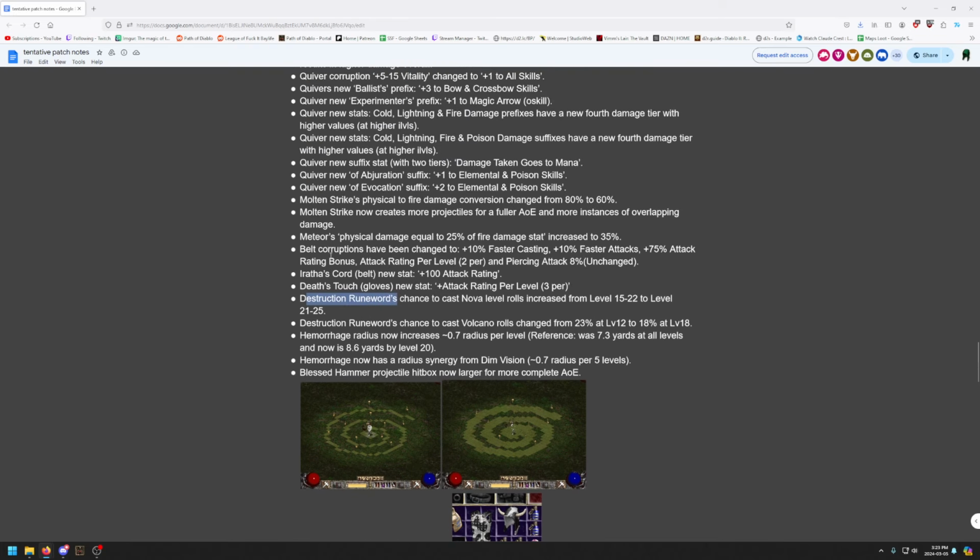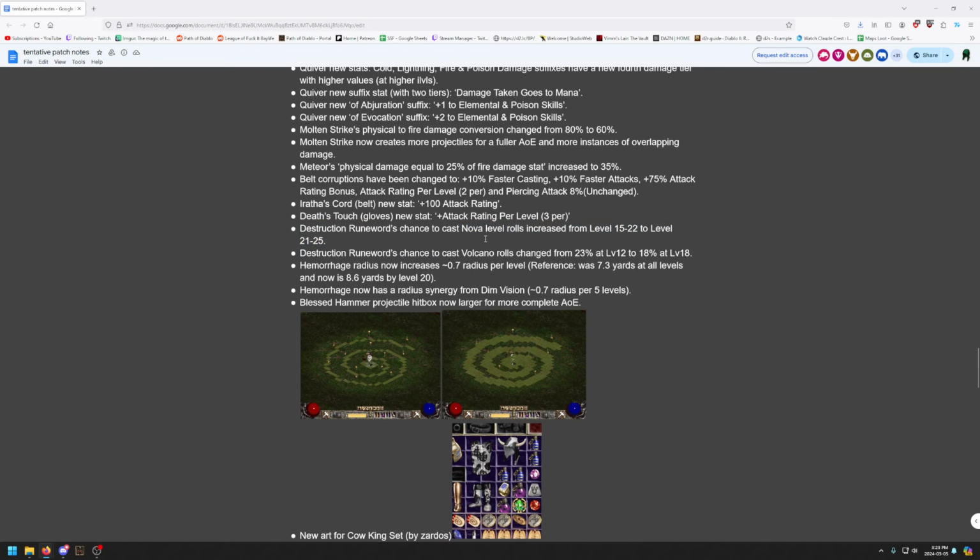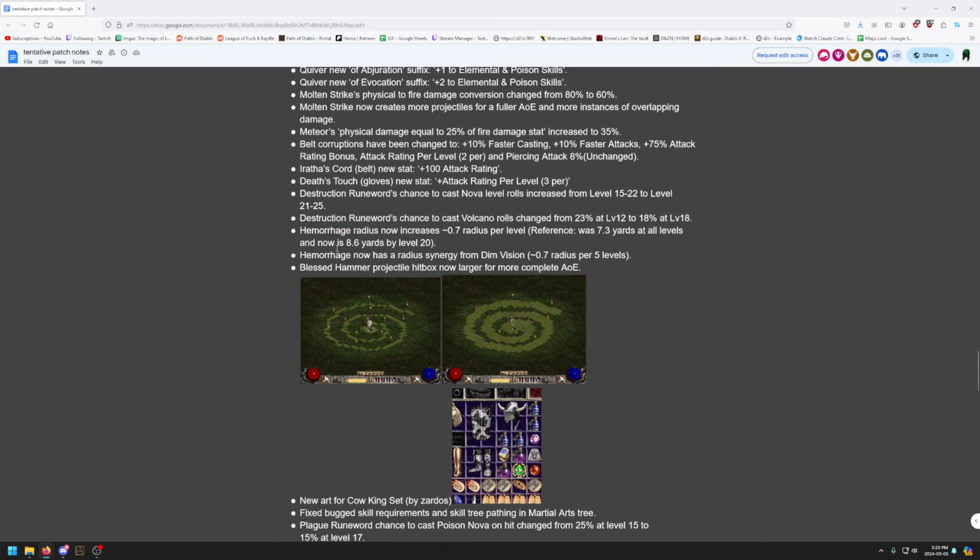Destruction's getting buffed, so again, with Molten Strike, maybe you can have a build with Destruction. And Destruction Volcano, the damage is getting buffed on the proc, but the chance to proc is getting nerfed, so overall, I prefer having more damage than higher proc, because the damage on it is low, so the proc doesn't matter if the damage is low, and also it clutters the screen for no reason, basically. So it's going to be interesting to see how it pairs with Molten Strike and other random builds.